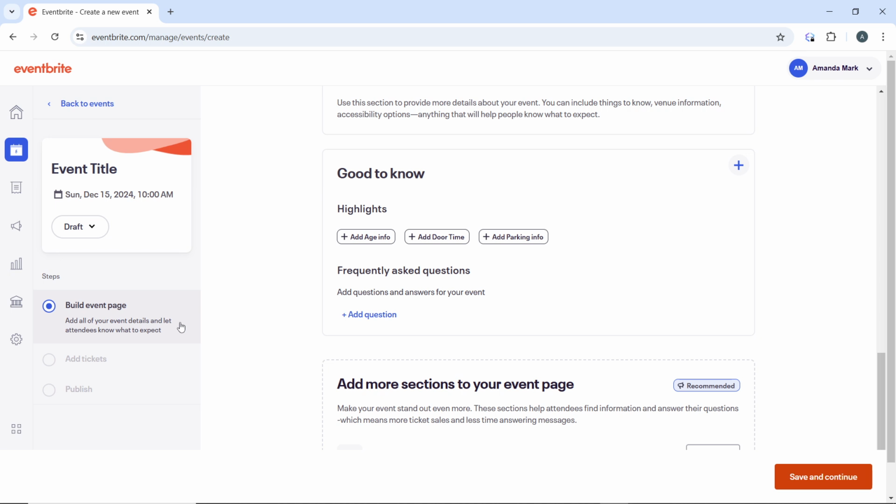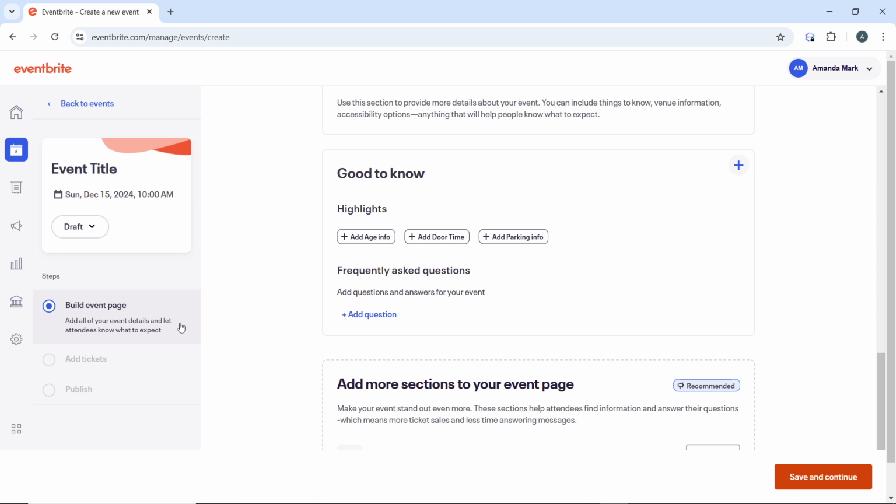You can configure advanced ticket settings such as discount codes, where you can create promotional codes for discounts, then access control. If necessary, you can set up different access levels for the ticket types, and of course, order limits, where you can specify the maximum number of tickets a person can purchase.